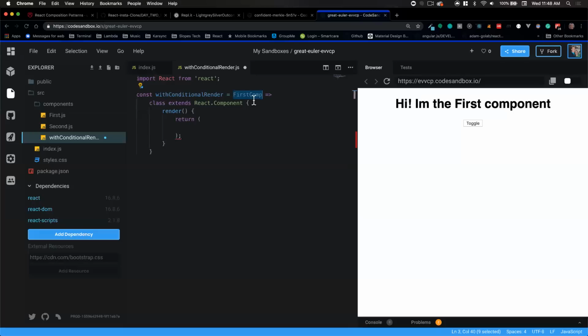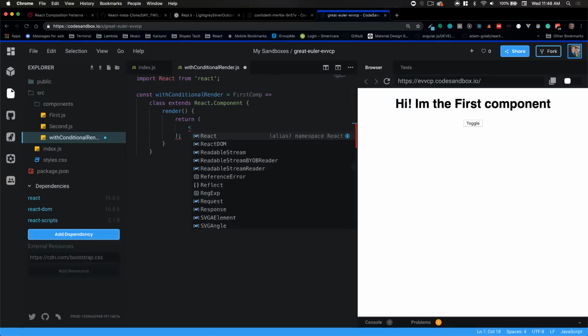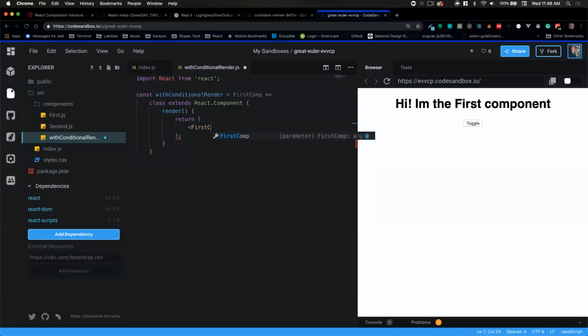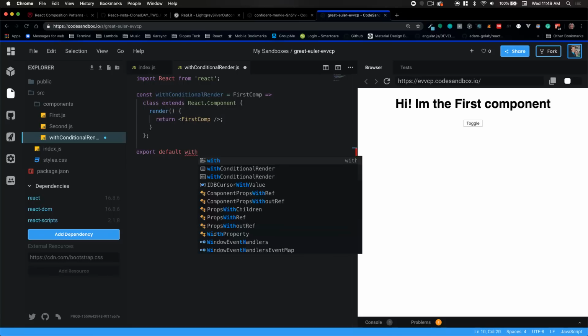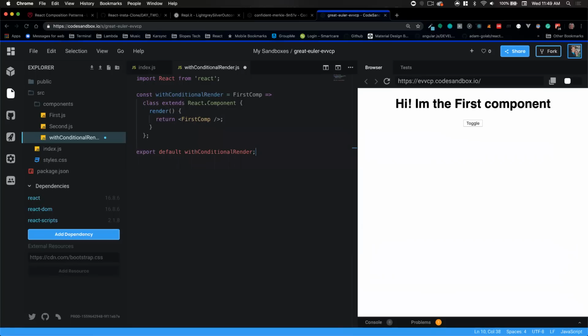So we're going to take in first component here. And to start out, let's go ahead and just return FirstComp being rendered. Then we're going to export default withConditionalRender.